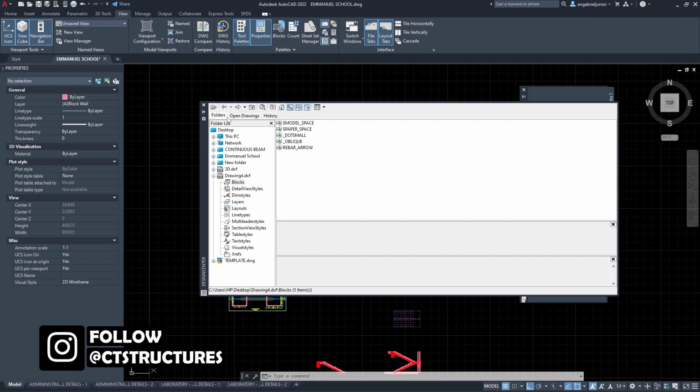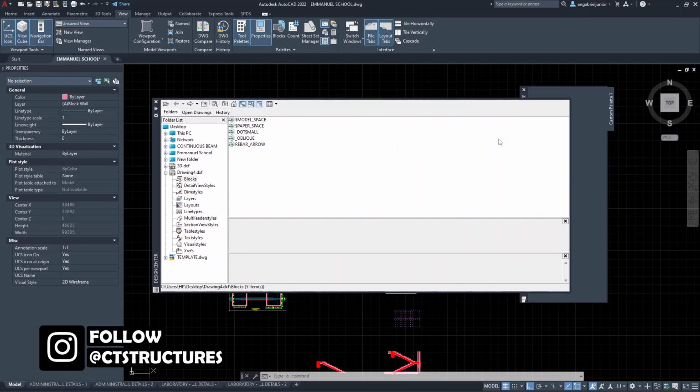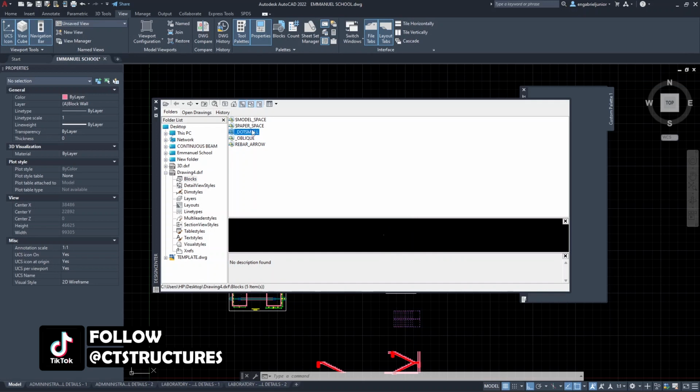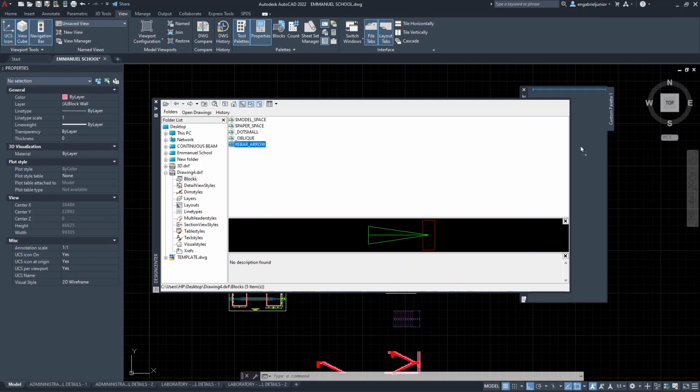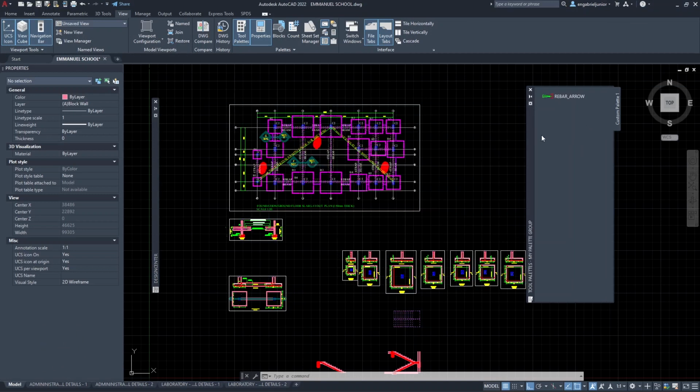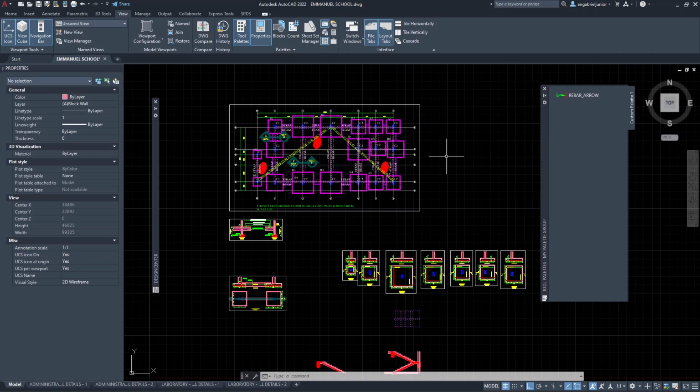Keep in mind we're dealing only with objects. If I go to blocks for this drawing here, there are a couple of blocks already available. Perhaps I select it, then click and hold and drag it into this palette. Automatically it's been added. But I'm not going to do that. I'm just going to use objects within this drawing, but that's also another way you can populate this part. So let me just delete this and close this.